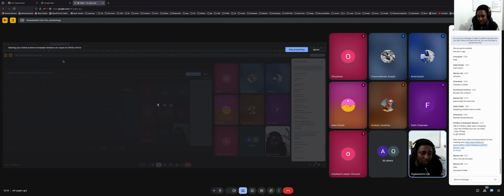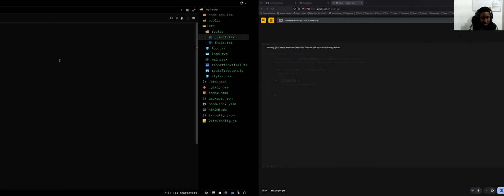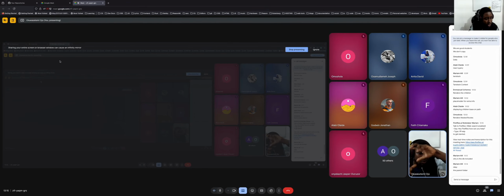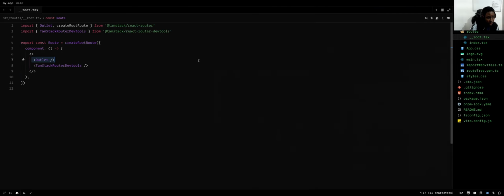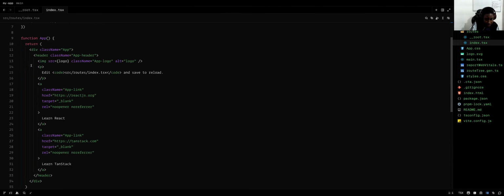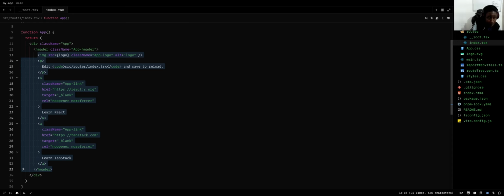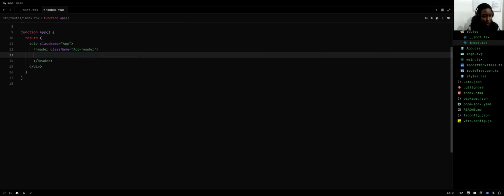So if I go to our first route, index.tsx, I'm going to see all of these jargons here now. So let's just remove the jargons and make it simple. Let's just do an h1, and then we can do hello TanStack router. So this is our first route. However, this is our parent. This here is the parent route.